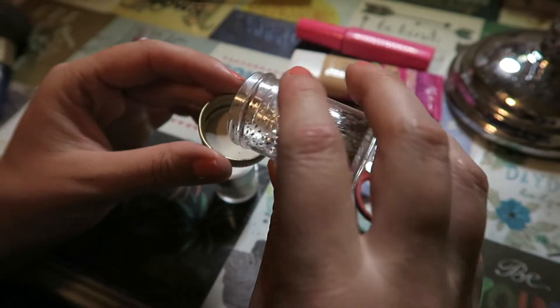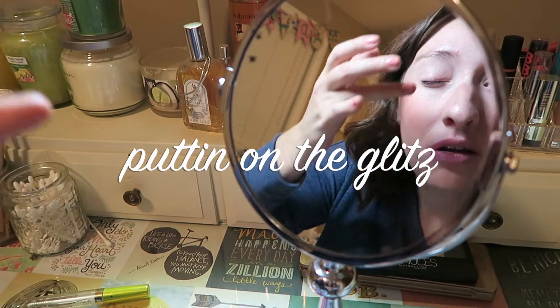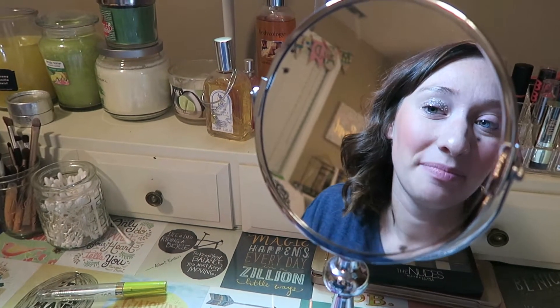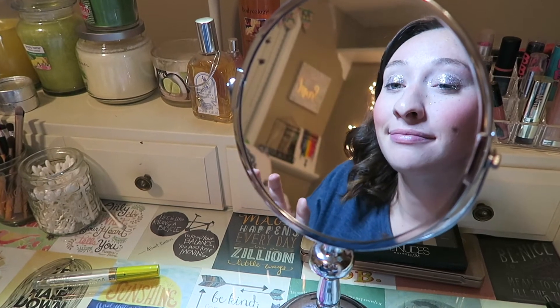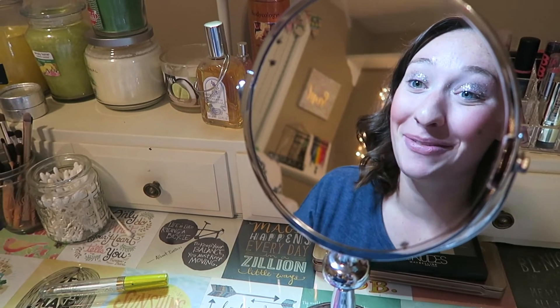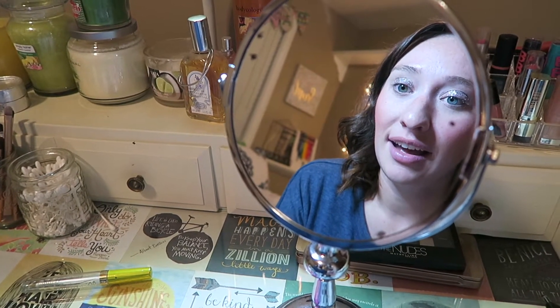The next step was probably my favorite: eyeshadow. But I didn't just do eyeshadow — I did glitter. I would just pack it on my eyelid like this. As you can see, the glitter would get on the rest of my face. I'm having so many flashbacks right now. I don't think the glitter I used was quite this chunky, but it was close. I remember sitting in class, I would blink and get glitter in my eyeballs. I was always doing this.